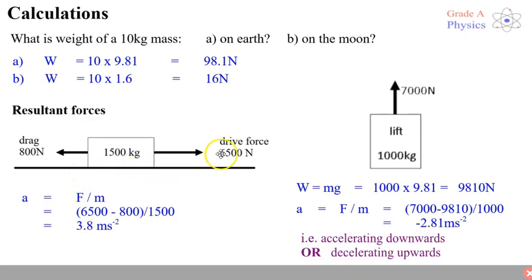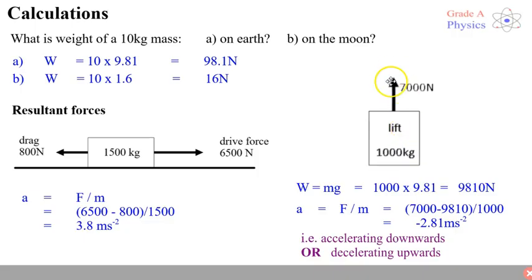So the first thing I need to do is to calculate the resultant force. We could assume to the left or to the right is positive, but it makes sense to assume it's moving to the right, so let's assume this side is positive. So the resultant force is 6,500 take away 800, and then we need to divide by the mass, having rearranged F equals ma, and we can get the acceleration. So you might have got something as difficult as this at GCSE, possibly. This would be one of the more difficult questions. So that would be a standard, fairly straightforward one at A-level.